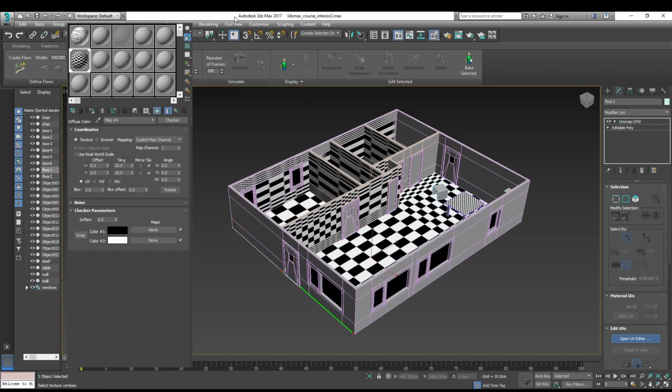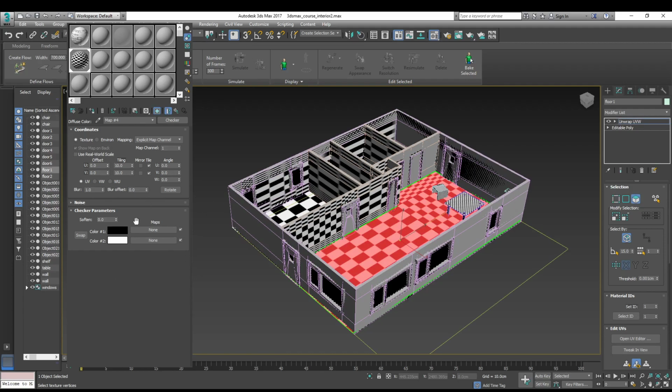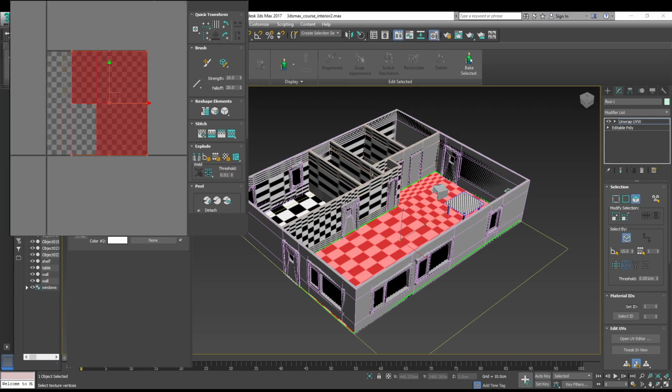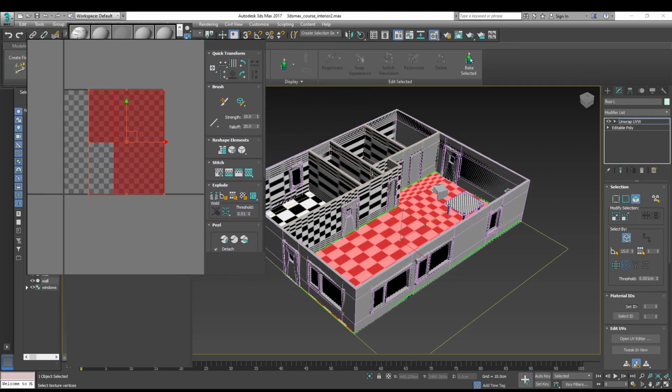Once again, I just open my unwrap. Yeah, and again, I see that my streaming agent actually didn't see the second window, so I need to create another window capture. Now I need to just use this UV editor. This is strange that we really don't have a lot of buttons.